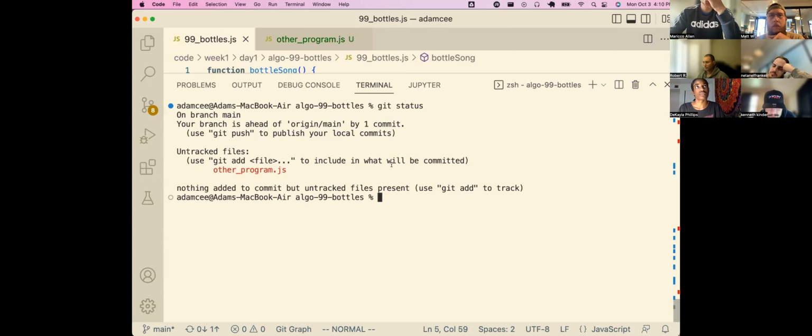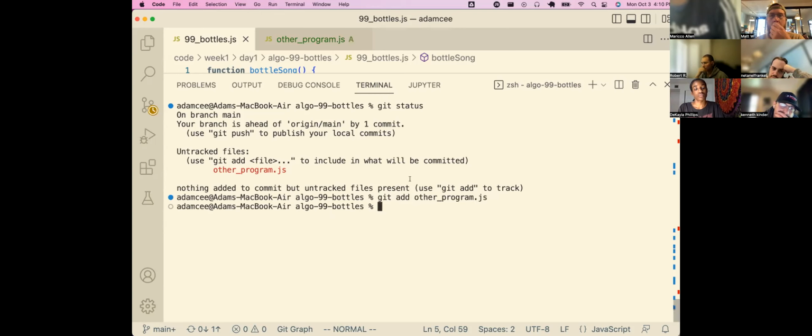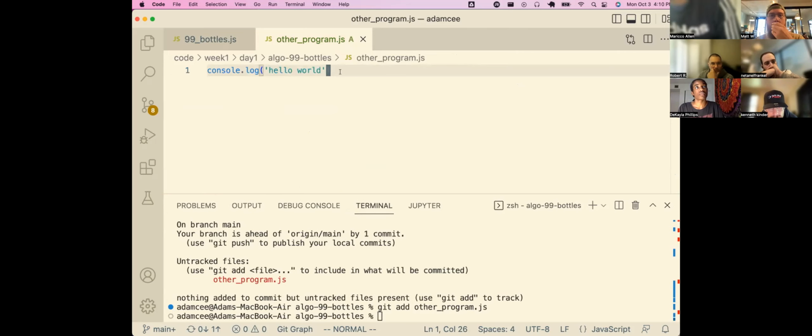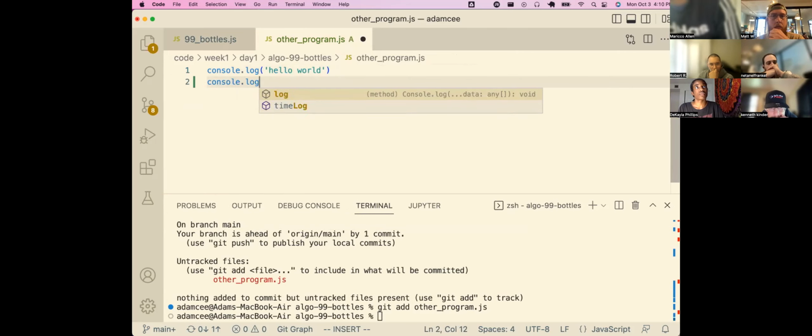And so we make these little changes to our code. And when I've got a change that I like, that I'm ready to save, I add it and it goes in that ready pile. It's now staged. And maybe I've got 2 or 3 changes that are all related. I'm going to add them together. And in fact, I could demonstrate that right now, which is probably a good thing to do. Let's say I've got this other program. Let's say I want another console log message.